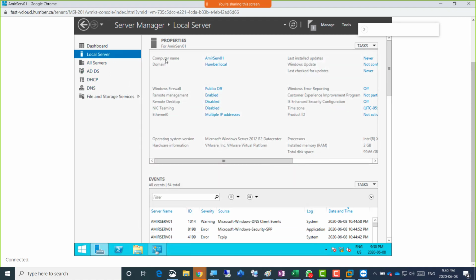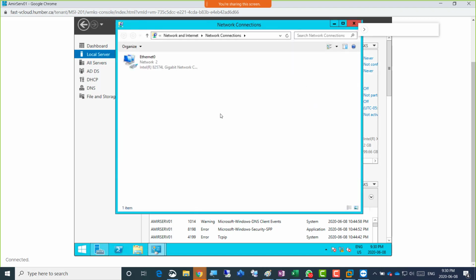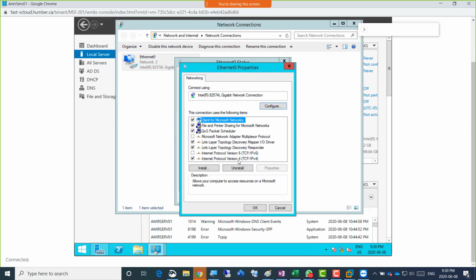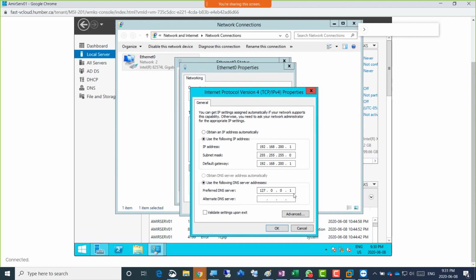And hopefully we're on local server because we need to go to the static IP configuration. Remember where we gave the static IP configuration? So we go to the network card here and go to Ethernet 0. You know where to go from here. Ethernet 0, then we go to properties, then we go to IPv4. But you can see that we do see the 127.0.0.1 and we don't see the actual IP address.